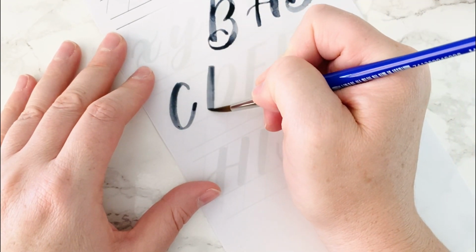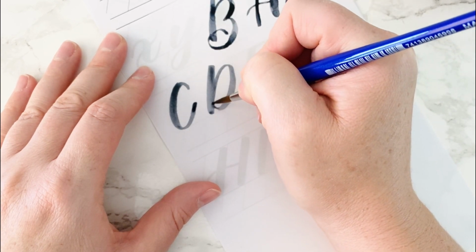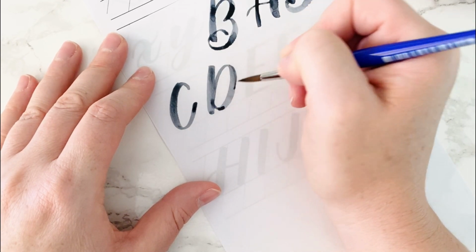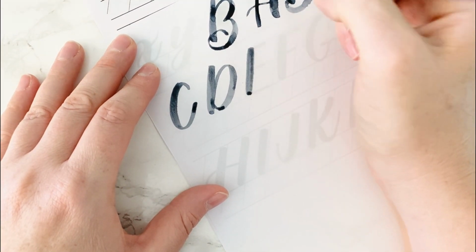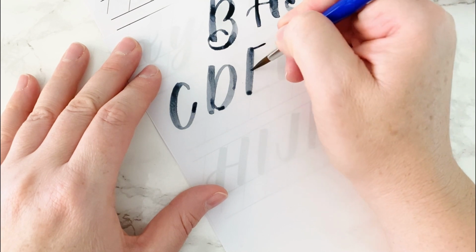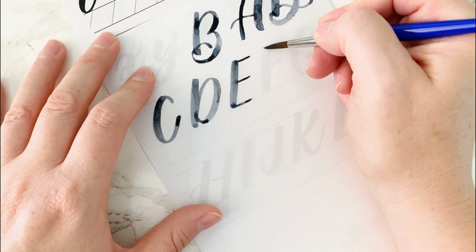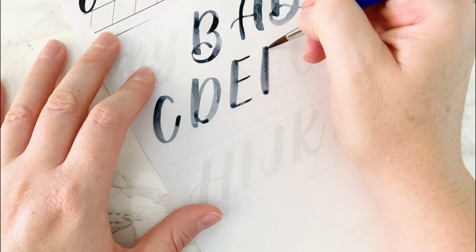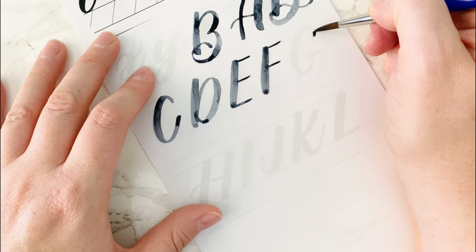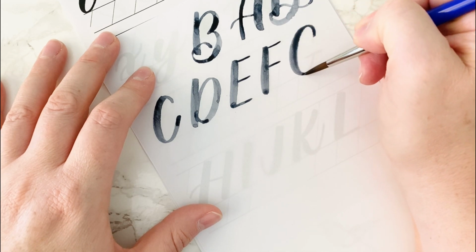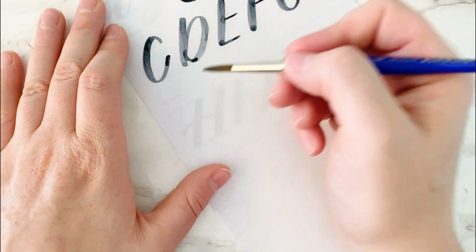D, we've got a long downstroke and that reverse O form. And these uppercase letters are not based on basic strokes. Some of these in this alphabet that I made up are almost like capital letters. So like this E and this F, they're not as stylized, which is totally fine. Still super cute. I love that G.